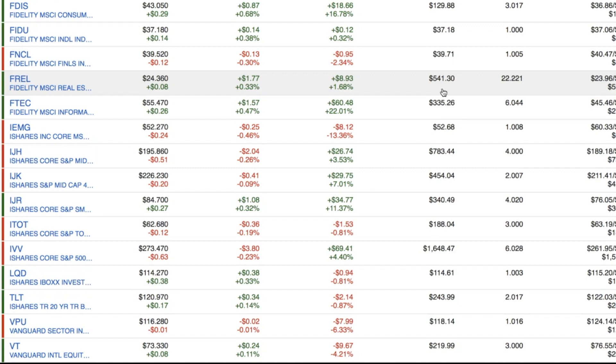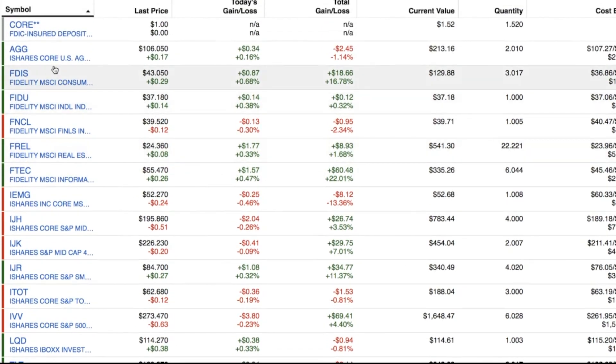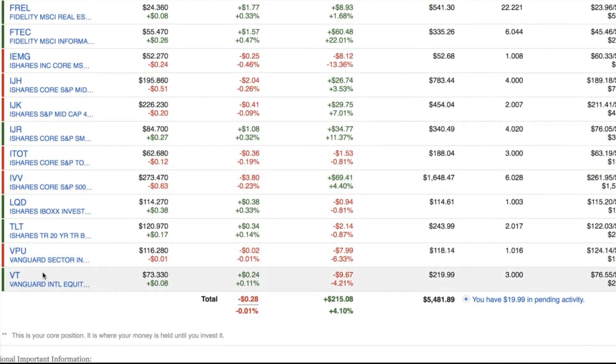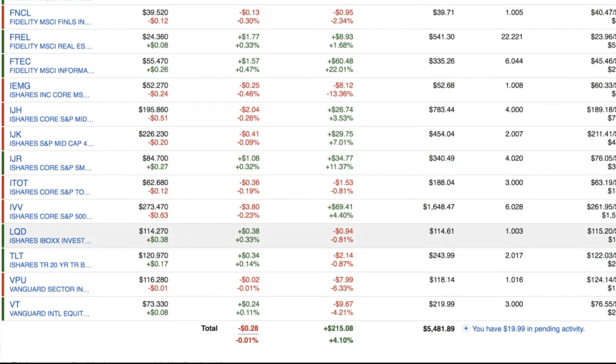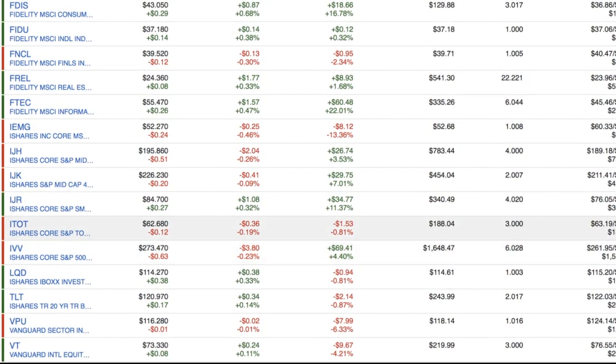I'm really happy to have this real estate ETF. Now, I'm not saying that you should invest in these ETFs specifically — these are just my preferences. A lot of the reasons is because I get free commission on these ETFs. All the iShares and Fidelity ETFs, because I have an account with Fidelity, I actually get free commission and don't have to pay any transaction cost, which can really dig into your portfolio's gains. For my Vanguard ETFs like VPU and VT, those were not commission free, so I actually had to pay $5 per transaction. The only reason why I did it is because I trust Vanguard and I wanted to invest in international stocks. But that's pretty much the whole basic of it — these are just ETFs that I personally like to invest in, and hopefully this gives you an idea of how you should build your portfolio.